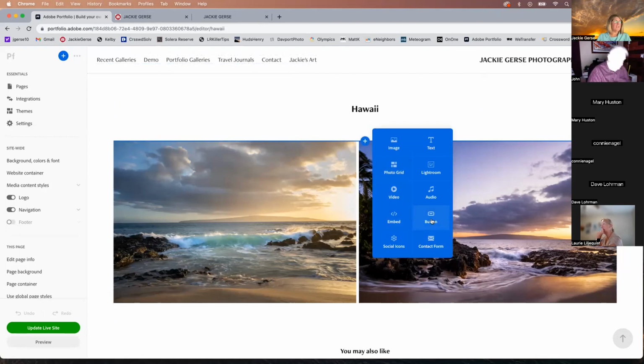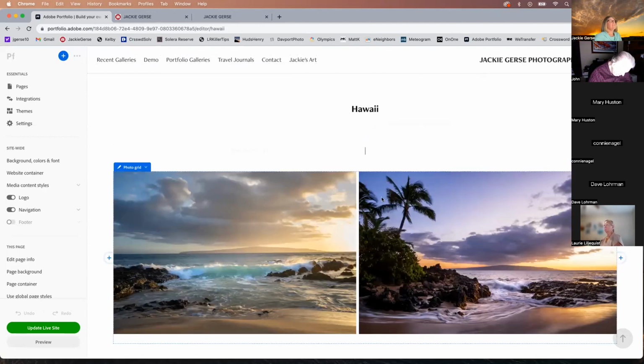You could put a button on it, your contact form, which would be something that you can link to your email. And you can put social media icons on a page, though I don't know what you do with it because I don't do that. But anyway, these are some different things. So suppose you wanted to do text, we'll say text.